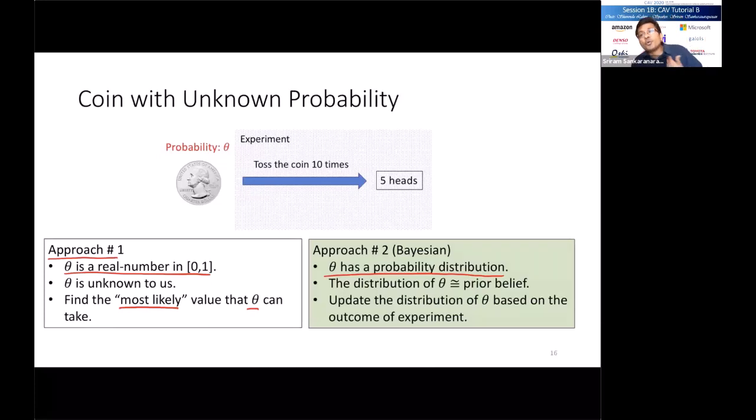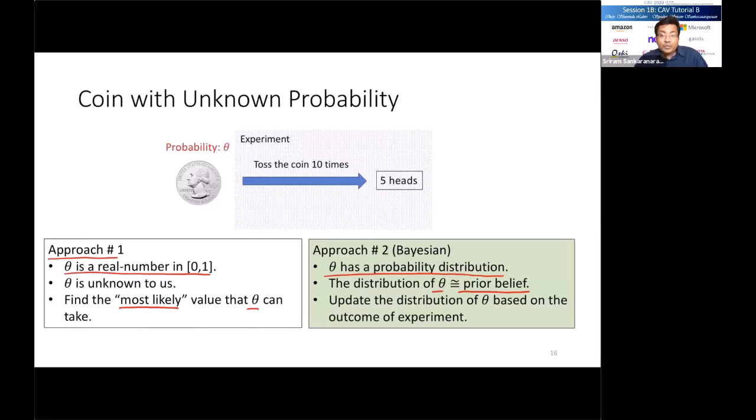Well, some people don't like calling it a probability distribution, but let's just call it that. Let's say it has a distribution, and this distribution models something like a prior belief. This has been debated a lot, whether it's a true belief, a subjective thing, or whether there is something more objective about it. Let's just say it's a prior belief about theta. So I can say, I have some belief about what theta is, and I encode it as a probability distribution. So it's not a number, it's a distribution, and the distribution somehow models my ignorance or my uncertainty about theta.